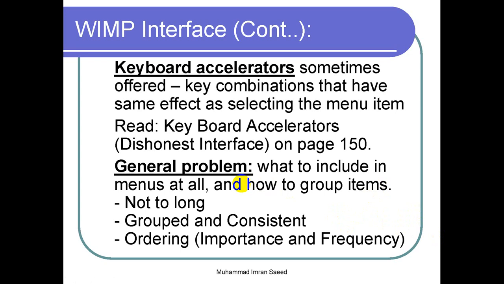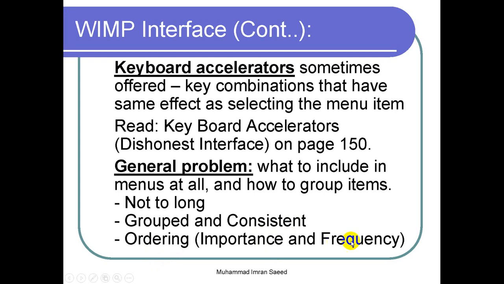Your menus must not be too long, because they must come on that particular screen and not go beyond it. They must be grouped and consistent; every menu will be uniform. If my first screen contains File and the first option of the file menu is New and the second is Open, then if the file menu appears on the second and third screen, it must again have the same consistent options, New and Open, on screen number 2 and screen number 3. So they must be grouped and consistent, that is, uniform.